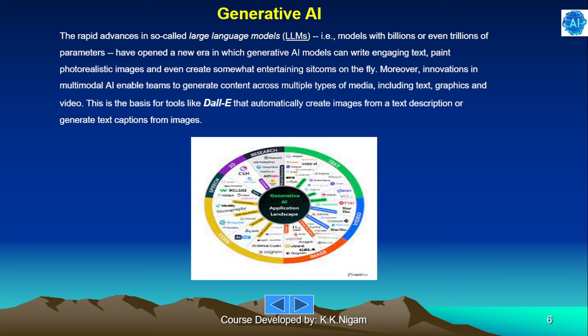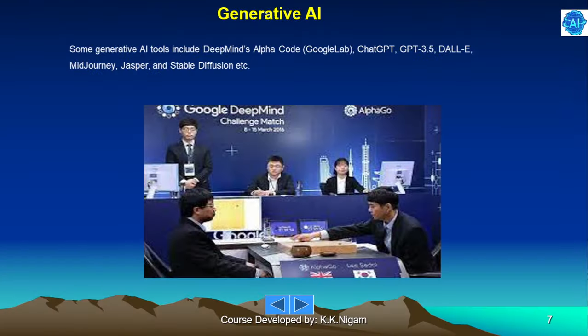Moreover, innovations in multimodal AI enable teams to generate content across multiple types of media, including text, graphics, and video. This is the basis of tools like DALL-E that automatically create images from text descriptions or generate text captions from images.